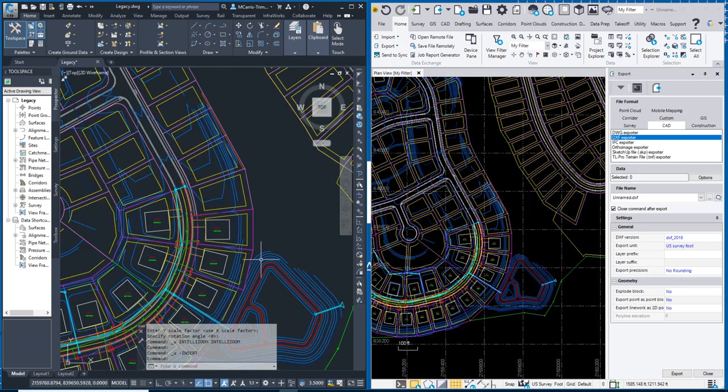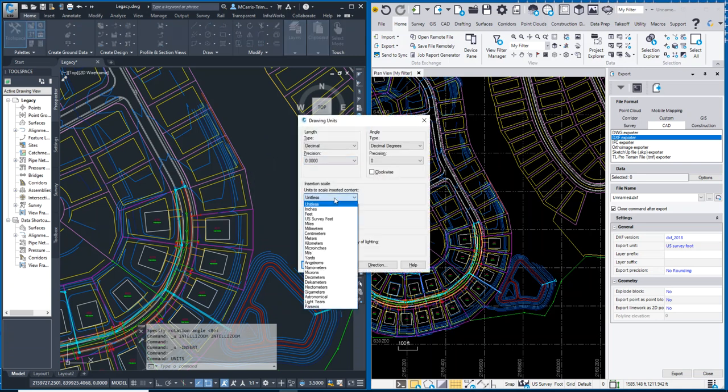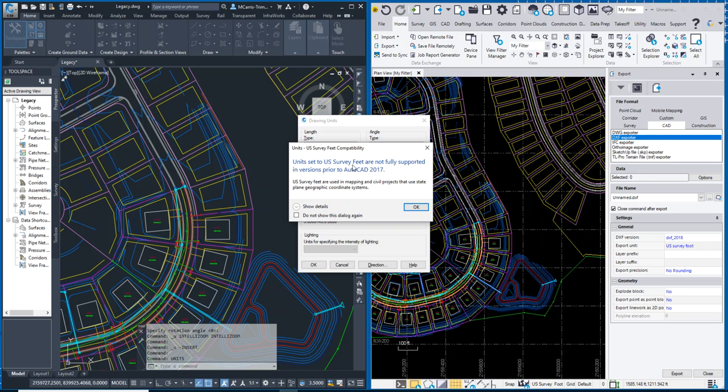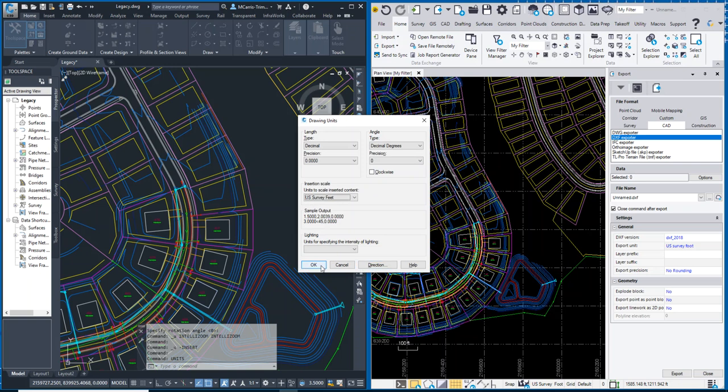In recent versions of Civil 3D, they did implement the ability, if I go to units, to set US survey feet. So this is a fairly new addition. You'll see you can get a warning that prior to version 17, this wouldn't work. So you want to be cognizant of what version of Civil 3D you have.